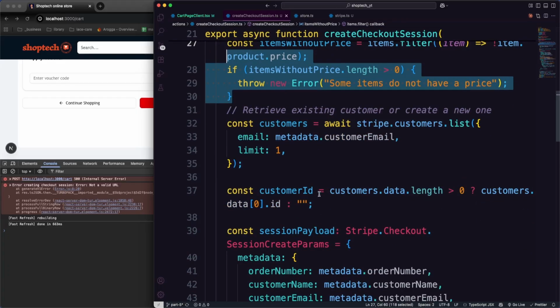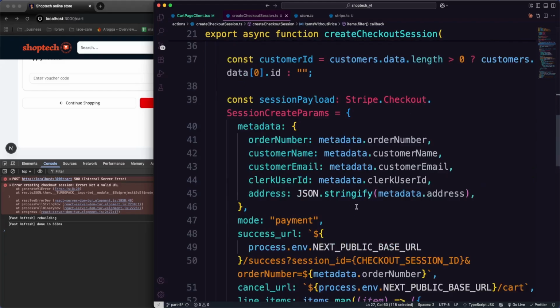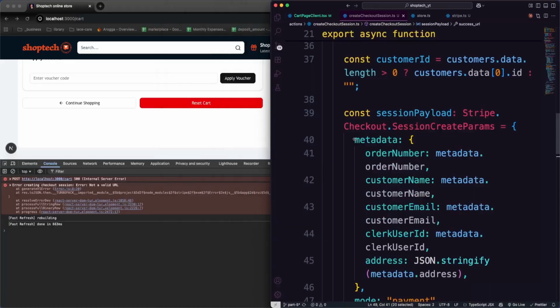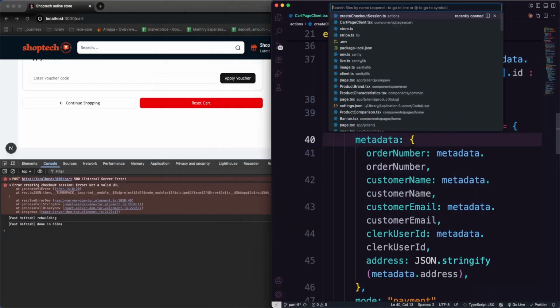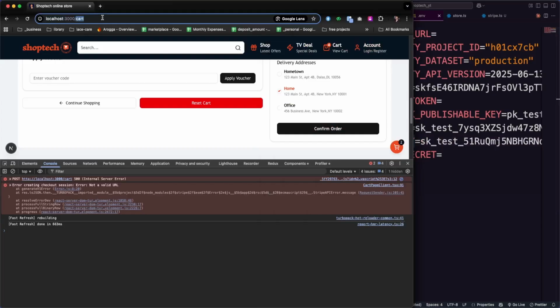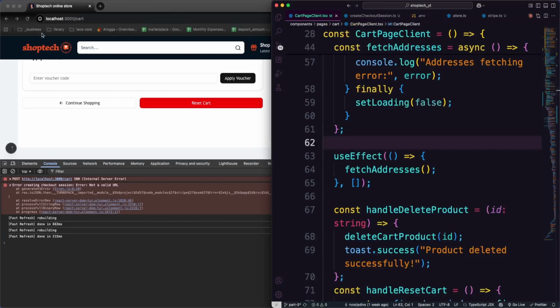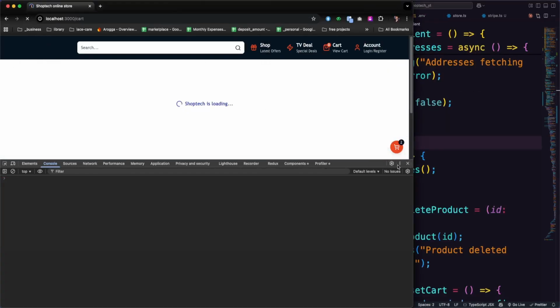So what we're gonna do, we're providing the customer, we're getting the customer data, and then in that parameter we are creating the session ID. So if we go to the base URL, I'm gonna go into my .env file, maybe we are missing something. Okay, this is the base URL key. We didn't provide that base URL key, which should be localhost 3000. So it needs to be implemented. I think that's the one we are missing so far.